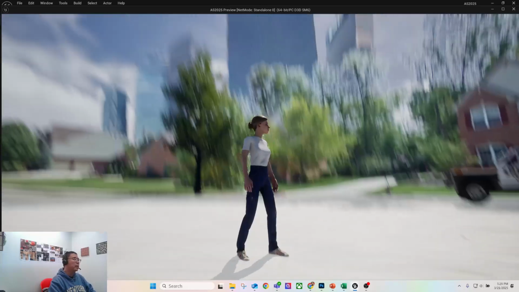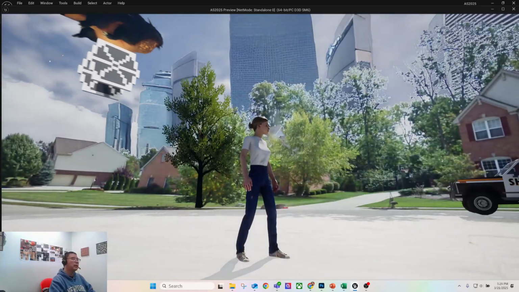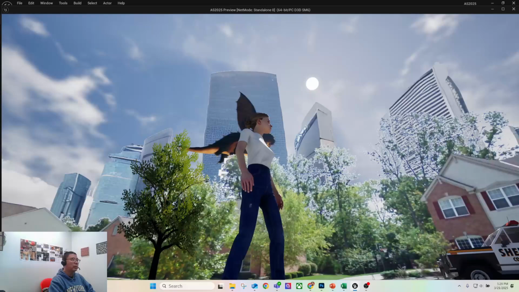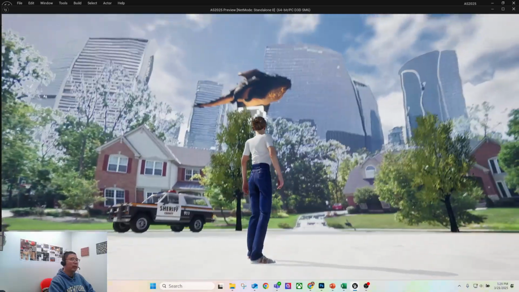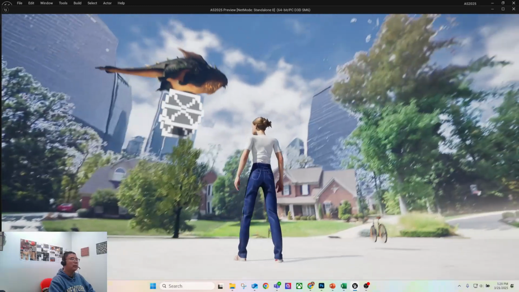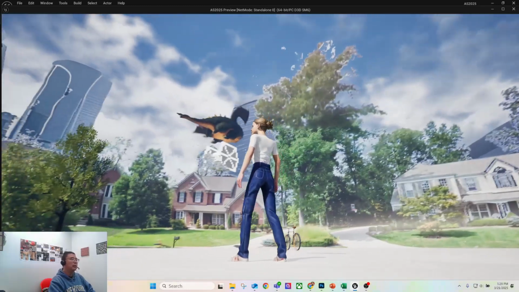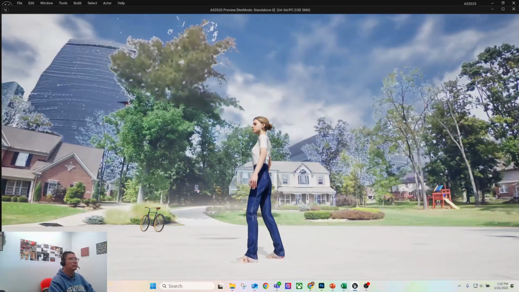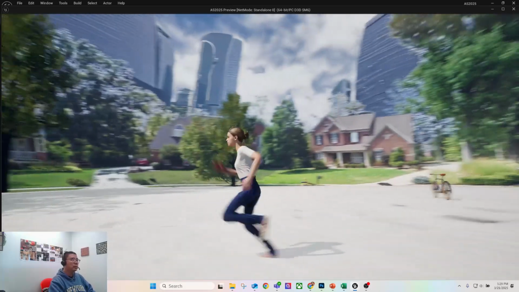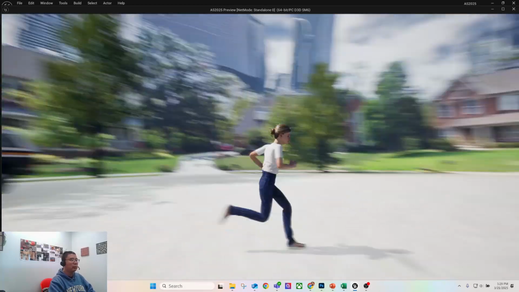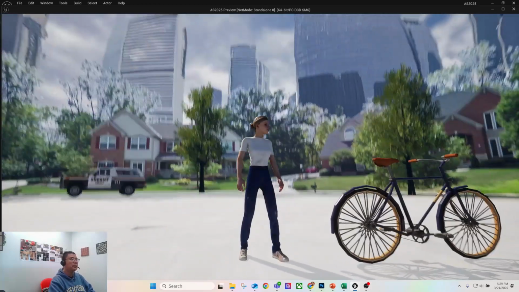And if you pay attention, because they are at different distances, you can actually have something in between. For example, I can see this dragon is flying between the tree layer and the skyscraper layer, right? You can do that. Also, if you move a little bit, you can see it gives you the perception of distance.